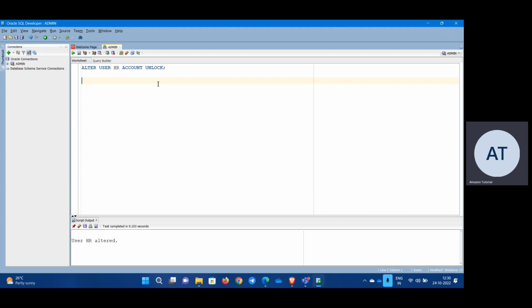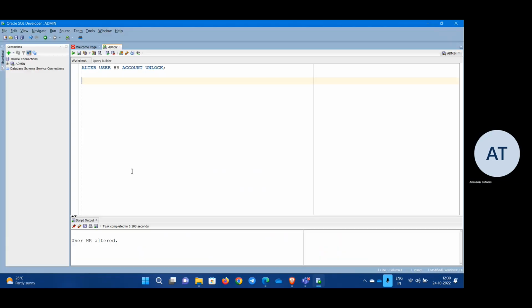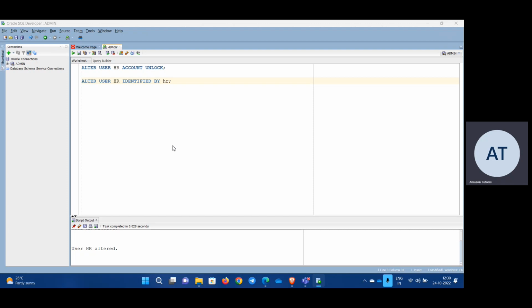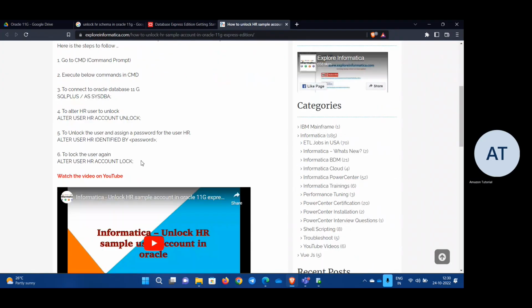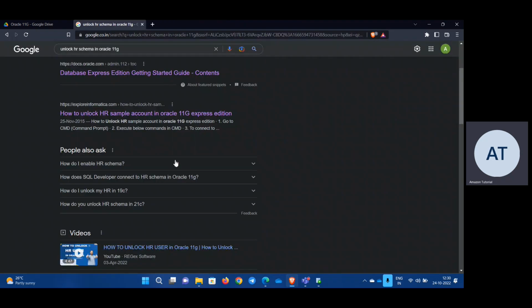Next, we have to provide a password for it. So copy this one and run it. That will be our password for HR. So HR has been altered again. All right. Now I'll close this. That's what we wanted.